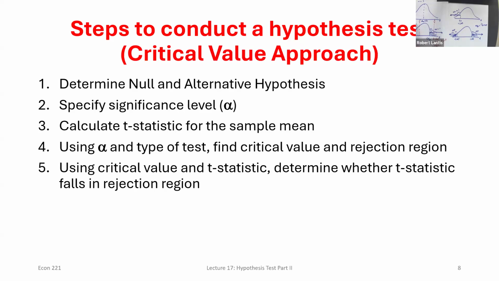So for a right-tailed test, if I ever see a sample mean below what I assume the value is, what do I automatically know my rejection decision is? The only way I'm going to reject for a right-tailed test is if I have a test statistic that is greater, or positive. Left-tailed test, I'm only ever going to reject if I see negative test statistics. Two-tailed, either one works. It's not as easy, okay? So that's a summary of how you would lead yourself to a rejection decision using that critical value approach, okay? Questions there?